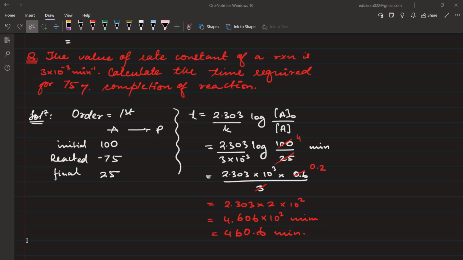Dona, Shaheen, Lubna, Mansi, all of you understood this now? Yes or no? Please tell me. Yes, sir. Okay. Please let me know if you are done. Okay. ये ध्यान रखिएगा हमेशा. Also one more thing: 75% completion अगर लिखा है, that means the final reactant is 25. Okay. कभी-कभी आपको यहाँ पे सीधा ये भी दे देते हैं: what is the final concentration of A? So please read the question properly.